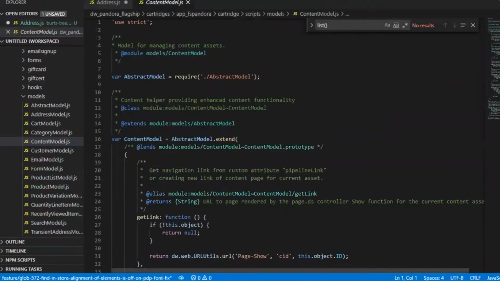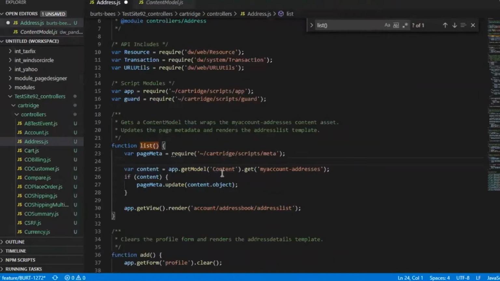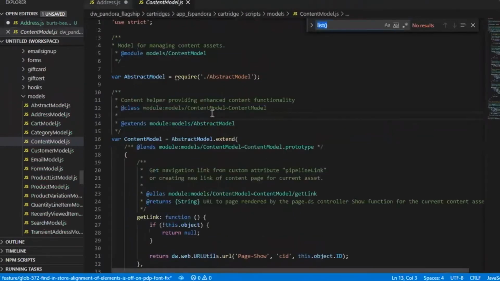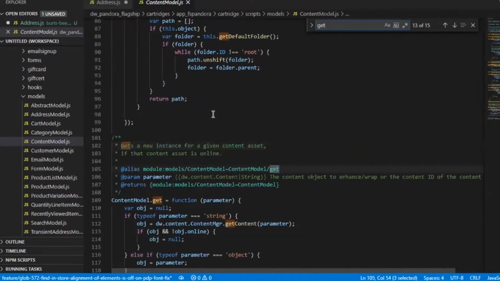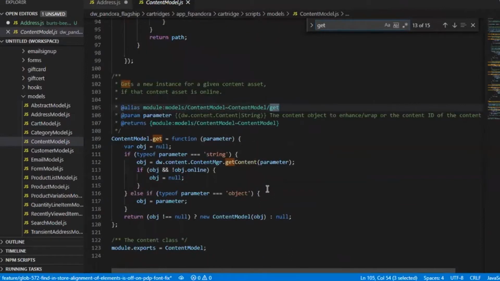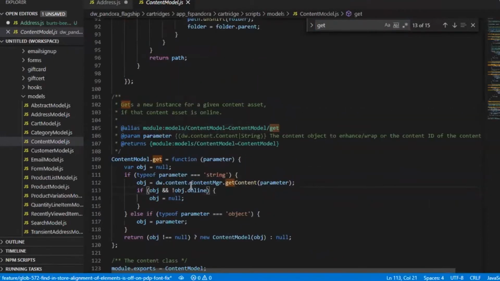I will find that if you use get here, then we are using the get content model, as you can see.